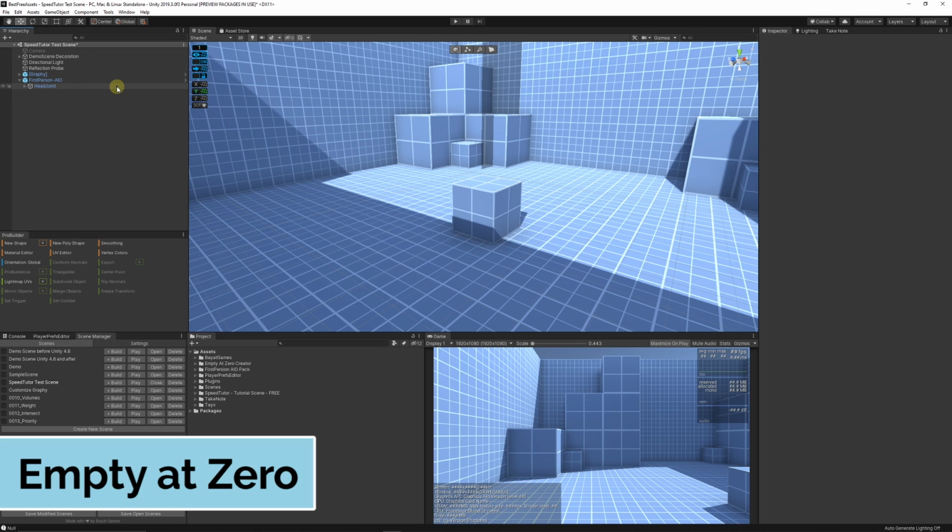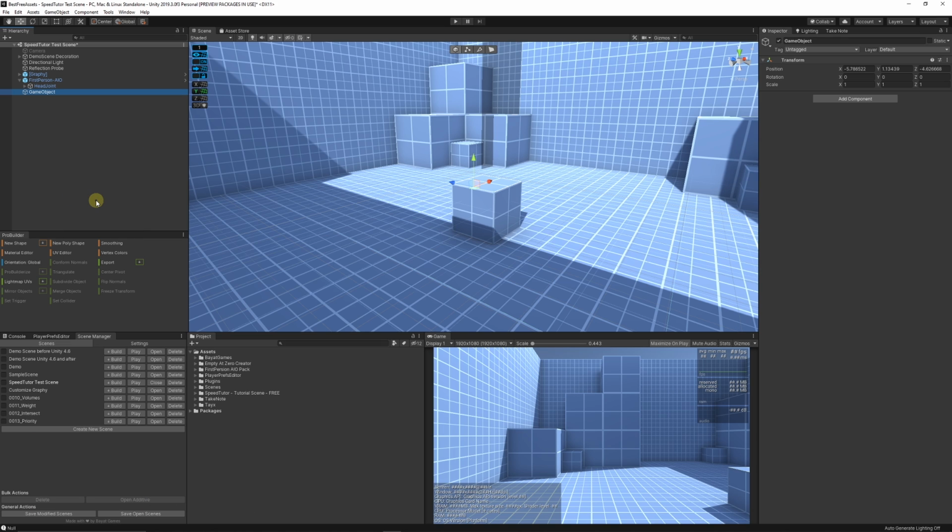Next one is something called Empty at Zero, and I've featured this one before. This is a nice little one, which most of the time, if I'm trying to organize my scene and I'm in the hierarchy, I can right click and create an empty game object so I can hide stuff in there, so it acts as a little folder. Now it won't be specifically at zero on the X, Y, and Z axes. So that's bad sometimes if we're going to make objects children of them, because they can inherit the actual position of that game object sometimes.